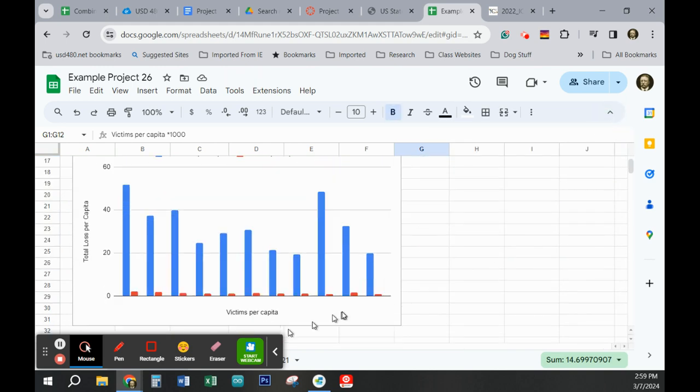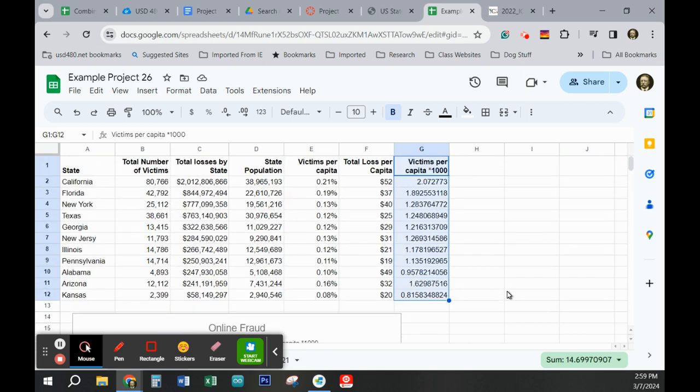I'm going to go ahead and close this and see how my chart looks. Okay, I can kind of see the little red bumps now, but they aren't that useful, okay? It isn't visual enough for me. I can't really tell which ones are twice as big as others. I mean, it's bigger, but is it twice as big? I don't know. So let's go ahead and change this. We're going to change this to 10,000. So I'm going to come up here where it says victims per capita per 1,000. I'm just going to put in another 0, okay?